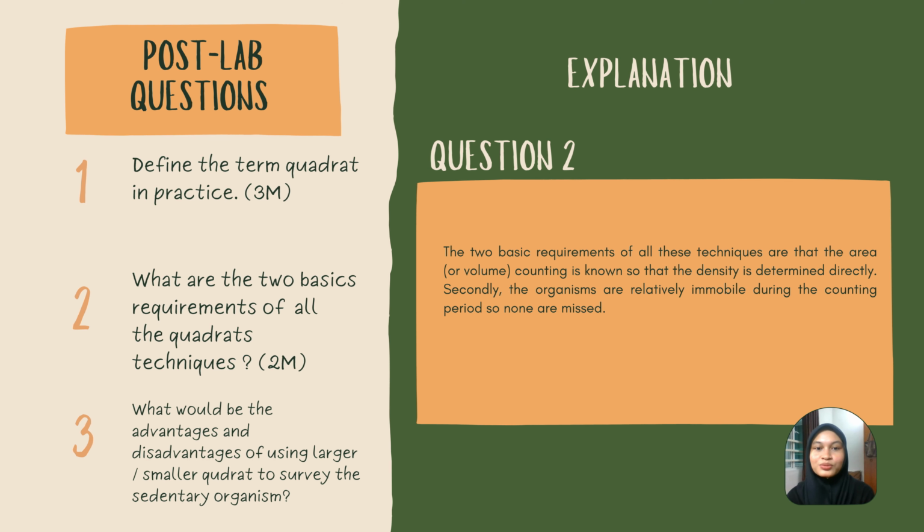Second, what are the 2 basic requirements of all the quadrat technique? The 2 basic requirements of all of this technique are that the area or volume counting is known so that the density is determined directly. Secondly, the organisms are relatively immobile during the counting period, so none are missed.